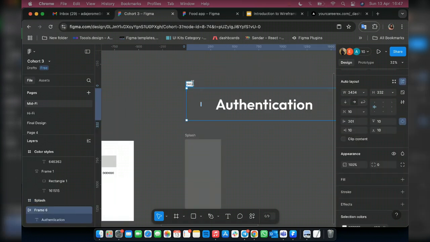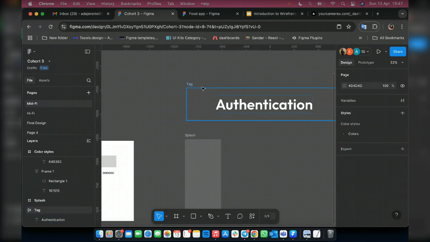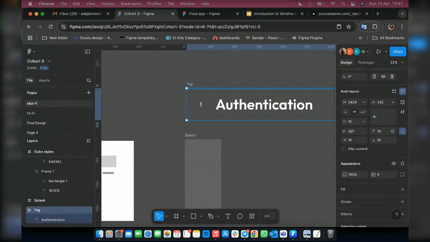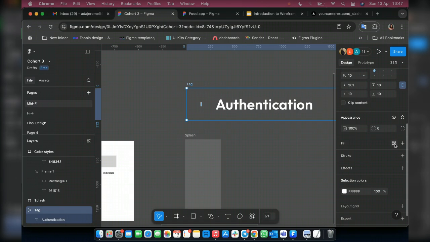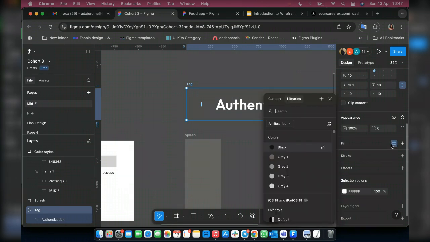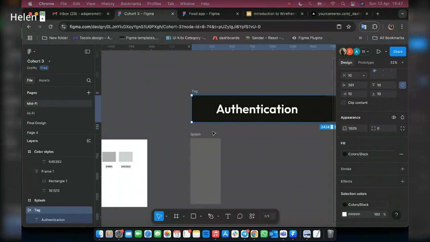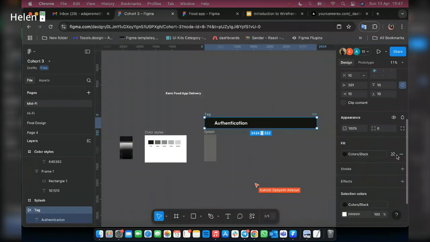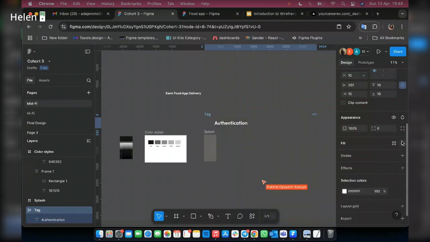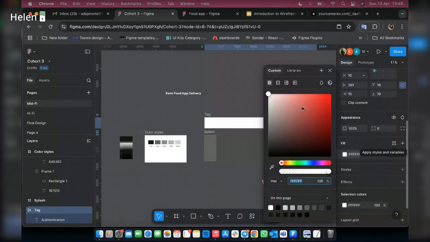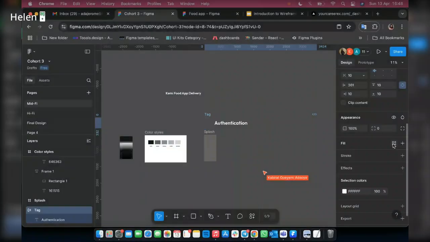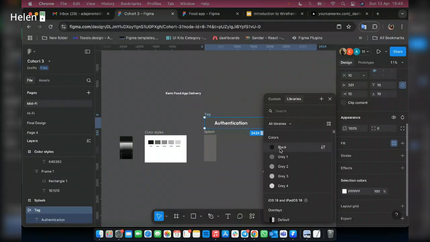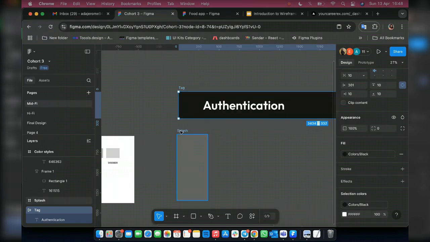So I'm going to give it a fill color. I'm going to click on these dots here and then add it this way. You can choose to take this out, and then let's say we don't have a fill color, you can choose to add a white fill color. But I don't want to use white. I'm just going to come here and click on black. So our splash is going to be this way, and now we want to add our logo.